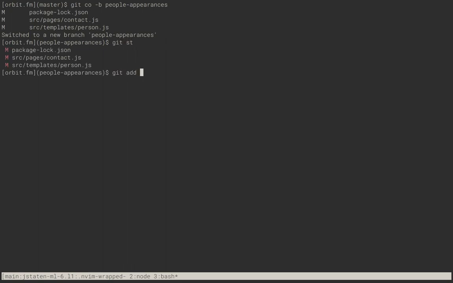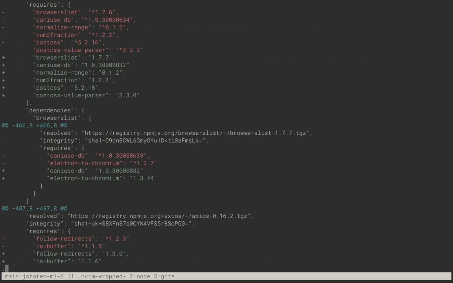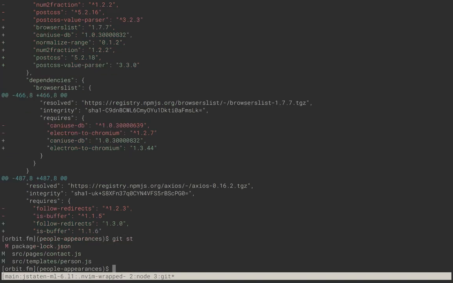And I will go ahead and add my source stuff, because I'm not going to encroach on package lock, because npm wants to change everything for some reason. Okay, and git commit.